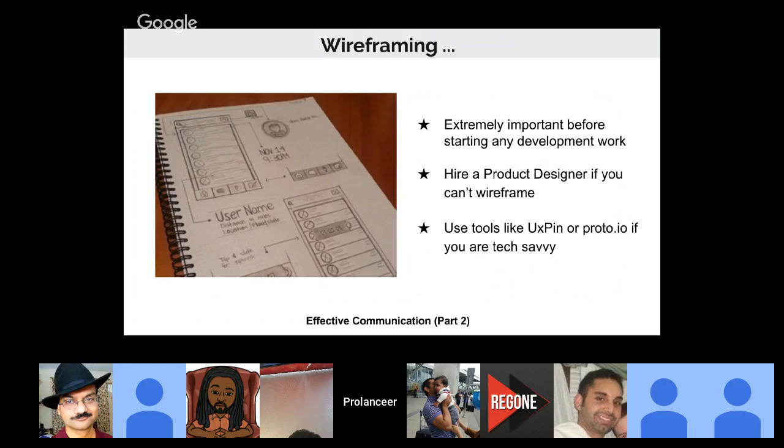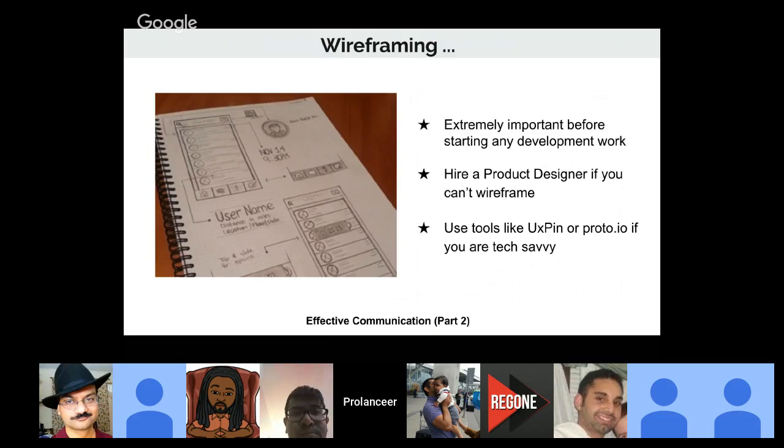Before you start putting effort into hiring a development team or an execution team, make sure that you wireframe your application, because it will give you a very clear picture. Plus, wireframes will help you find the exact budget and time frame for your product. If you give your requirements without a clear thought process, then the timeline and the budget that you receive from the other end will also be very vague. So make sure that you wireframe before starting any development work.